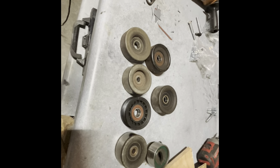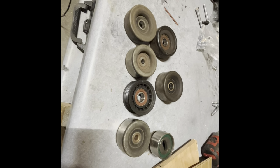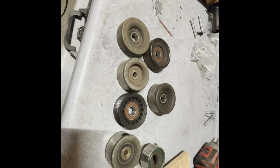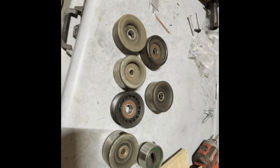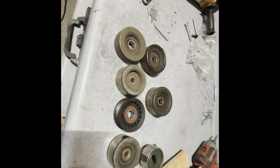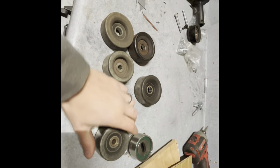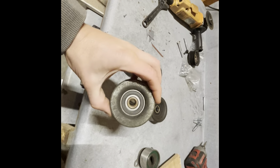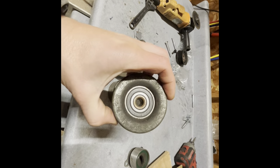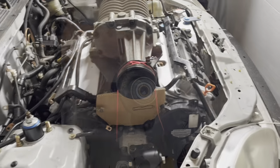Here is a random assortment of old tensioners and idlers that I've got in my stock here, because I don't throw things away, apparently. I think I just need one tensioner slash idler to make this belt system work. So I'm gonna just kind of close my eyes and pick one. Let's see. Yeah, this one looks good. I believe this is an idler pulley from a 07 Toyota Sienna V6. So let's see how that works.